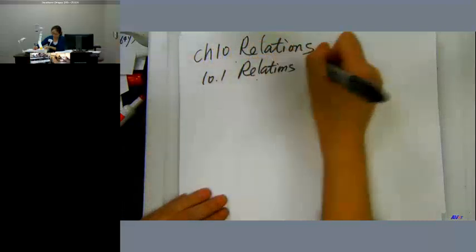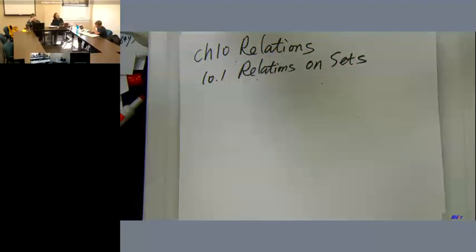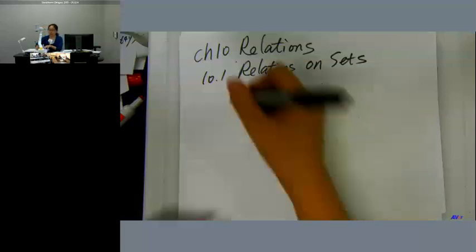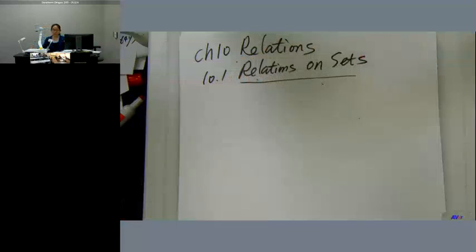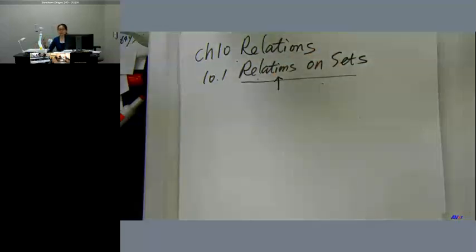Relations on sets. But in real life, we have all kinds of relations. Sometimes you may say, I am related to him. But usually when you say that, you probably mean by blood, or because he is a relative of yours. Here, the relation is going to be defined any way we like. So it's similar to the relation we say in real life, but it's more generalized.